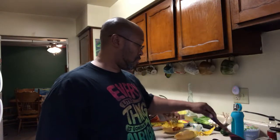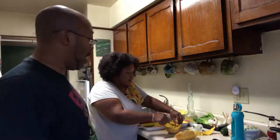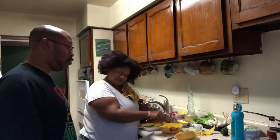These seeds are not easy to get out. I wonder if I could roast these seeds like pumpkin seeds. I'll roast you, all right. I'm gonna roast those seeds. I'm gonna roast your ass.